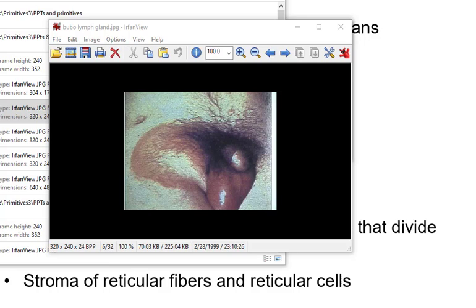The name for an infected or an inflamed lymph node is a bubo, B-U-B-O, and the way you can remember that is bubonic plague. The people who have bubonic plague have enlarged lymph nodes, and they turn colors and darken. So here's someone who must have some infection of some sort, possibly testicular cancer, probably a venereal disease. But anyway, here's the enlarged lymph node, and then there's the penis and the testicles. So a bubo.